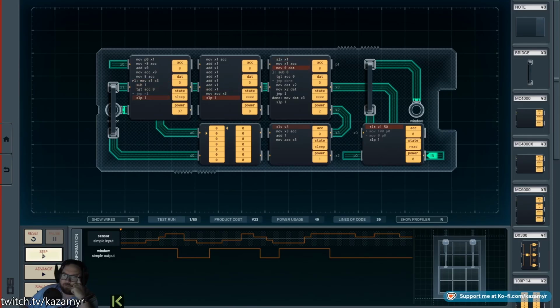Alright, let's solve this so we can figure out what I did wrong. Yeah, alright, so that should open it. We get an average of 4.